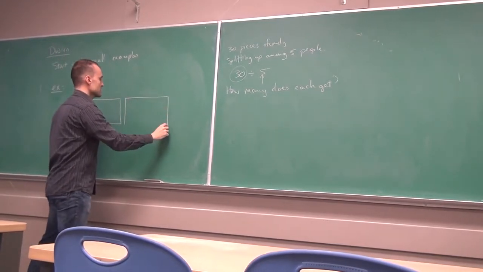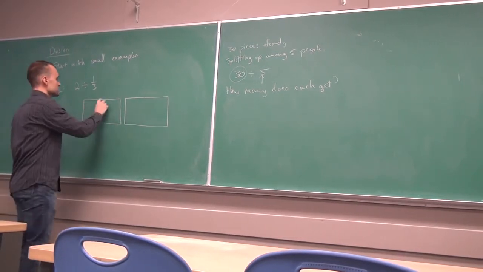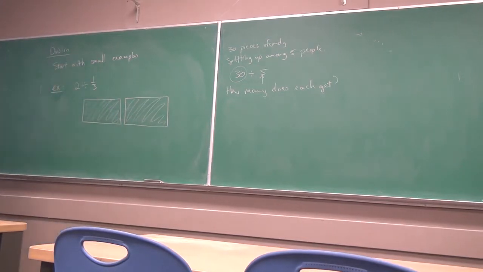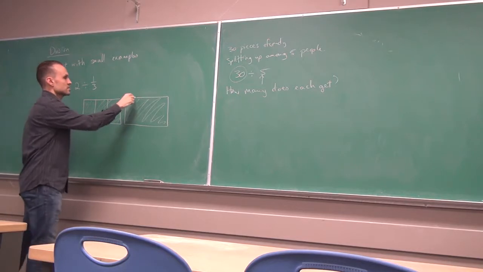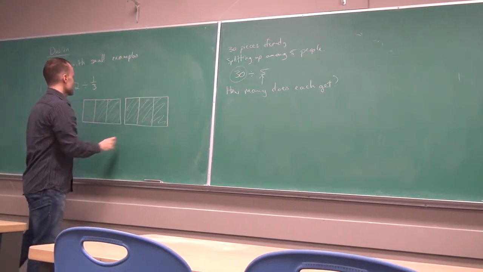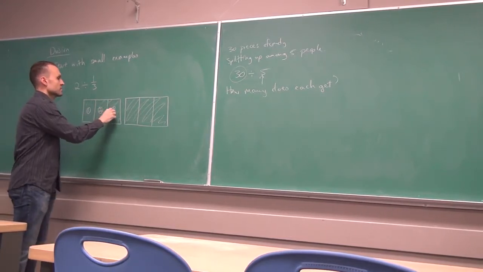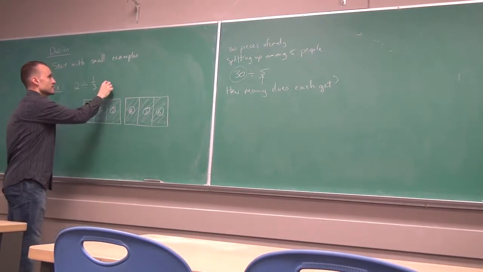And I'm trying to see how many times I can fit 1/3 into all of this. This is all of what I have. How many times does 1/3 go into this? Well, if I break this up into thirds, I can see it goes in once, twice, 3 times, 4 times, 5 times, 6 times. And therefore the answer is 6.